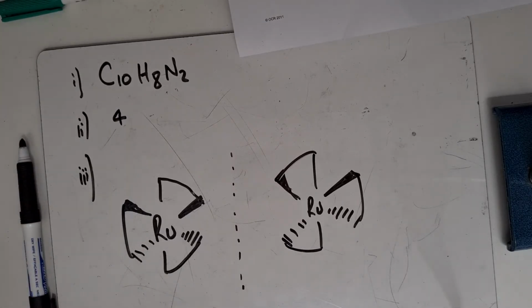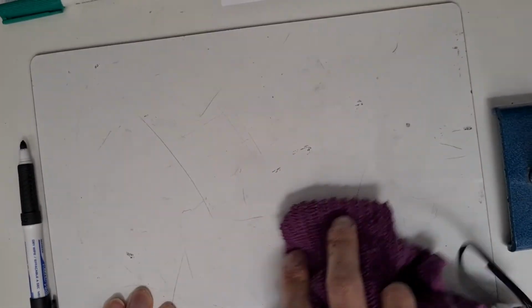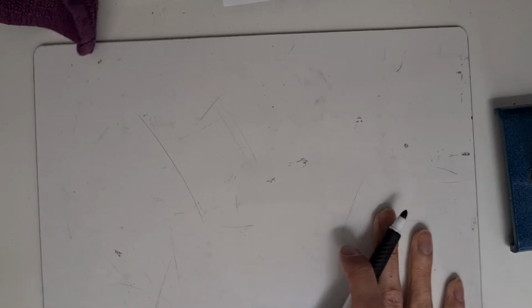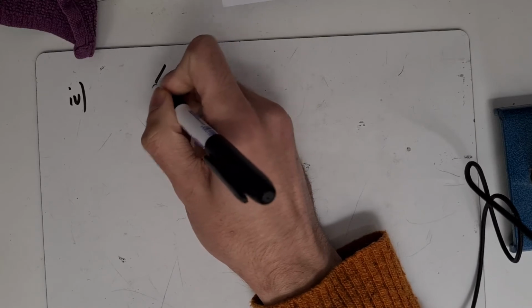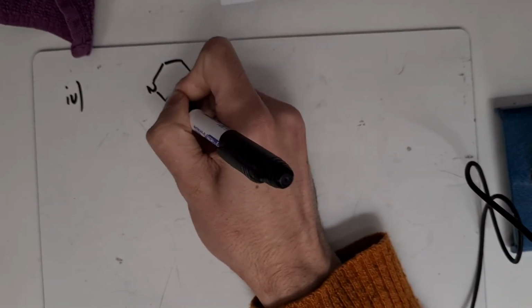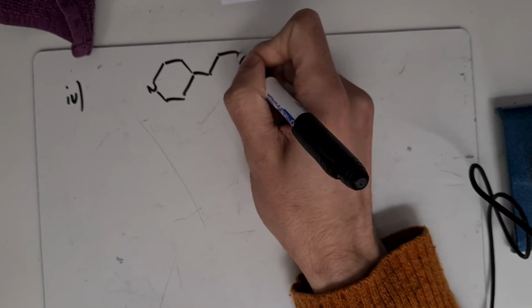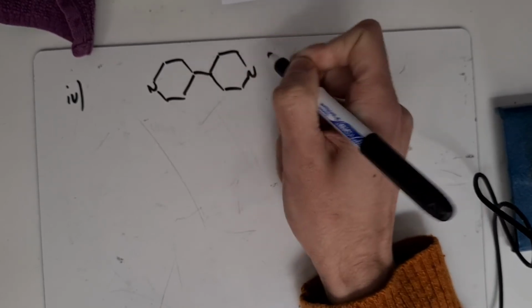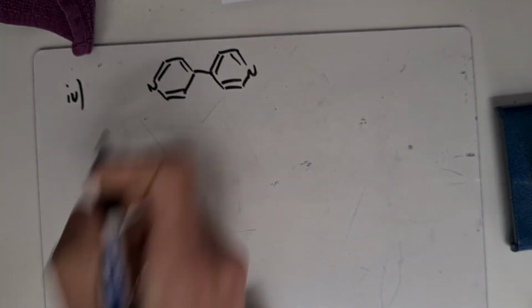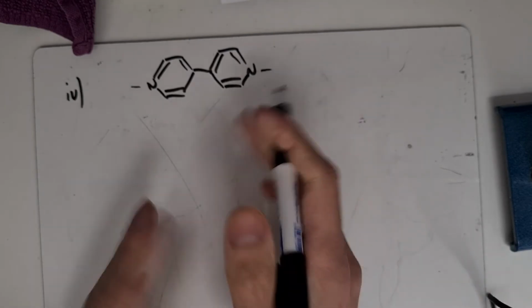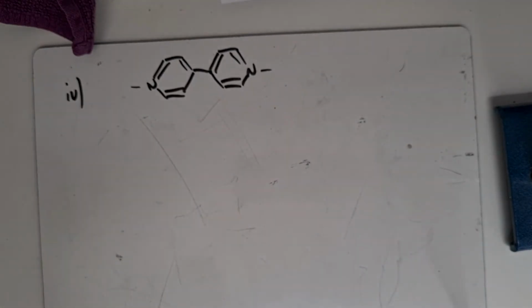So next up we've got 4,4-bipyridine. They've changed the structure in part 4. It's now 4,4-bipyridine, so it's going to have the nitrogens on the 4th carbon. And so the complex ion can go that way and that way. And so this can create a bridge between different ions. So it can form coordination polymers.